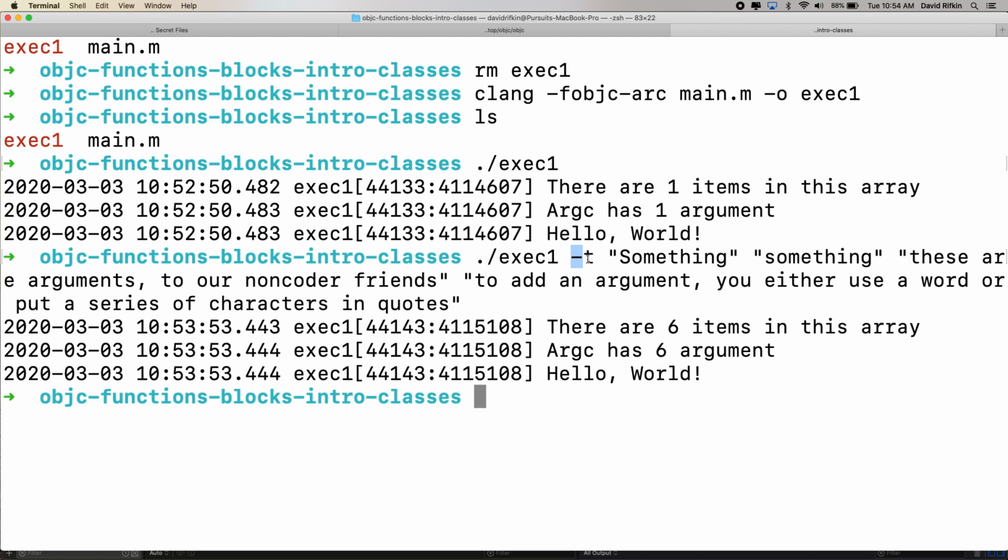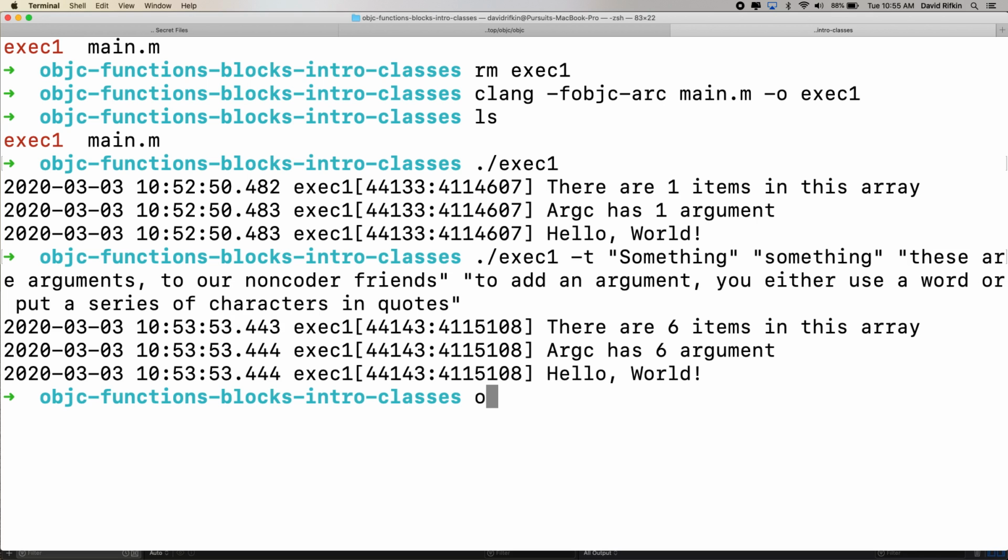This -t, like when we see a -a or a -m, we're used to it being some kind of option for Git or for creating new repositories and stuff like that. But our Objective-C program is the prefix here. We could do git add in the same way when we do exec1.